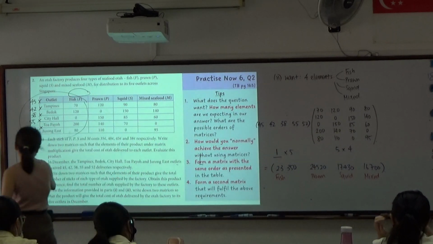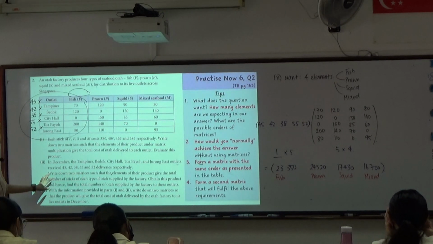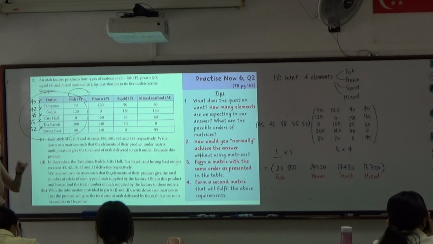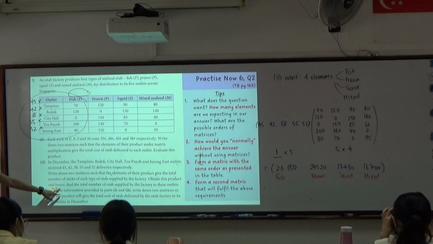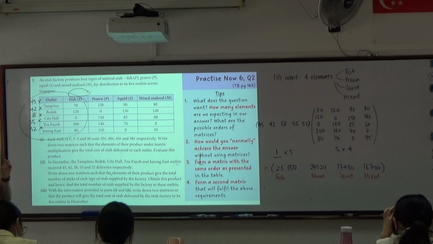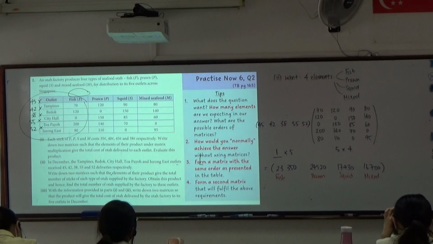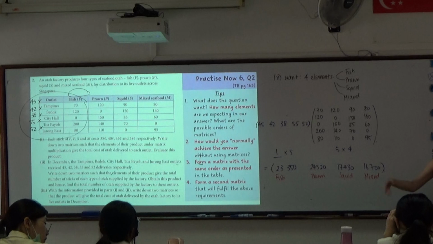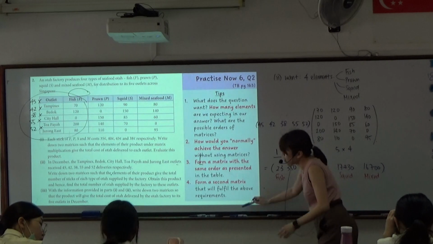In that same part, we have very successfully answered the part about writing two matrices such that it gives this product, and then we answer the question of achieving total number of quota. In that same question itself, it says obtain this product and hence find the total number of quota supplied by the factory to these outlets. So we want to find the total. A very logical and very simple manner is that I just take these 4 elements over here, add them up together, and I'll get the answer. So that is a purely arithmetic method, and there's nothing wrong with doing that.